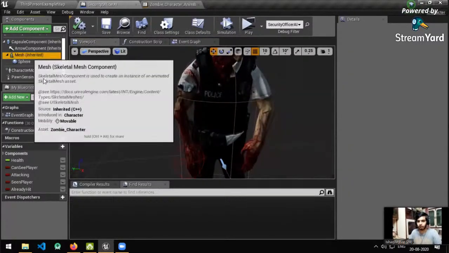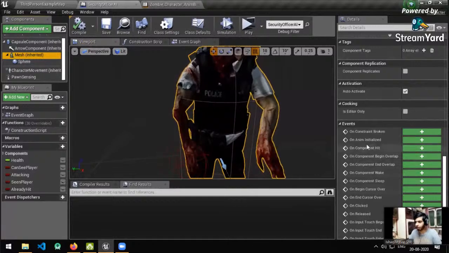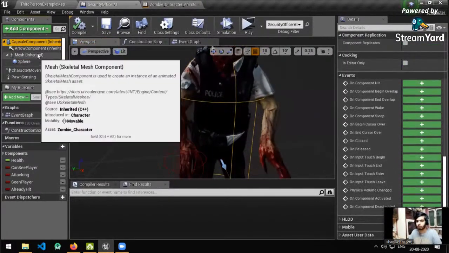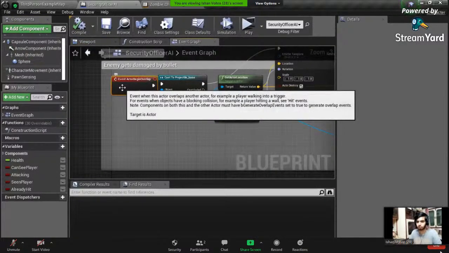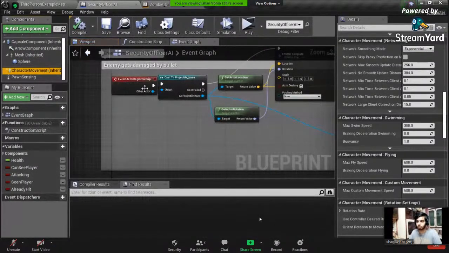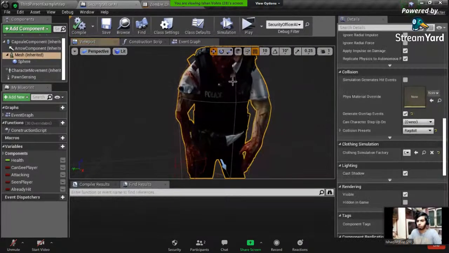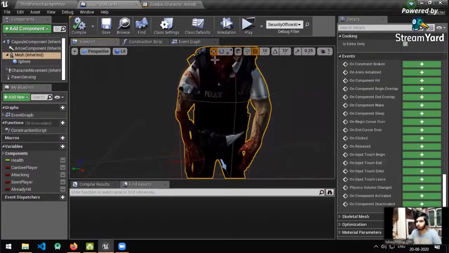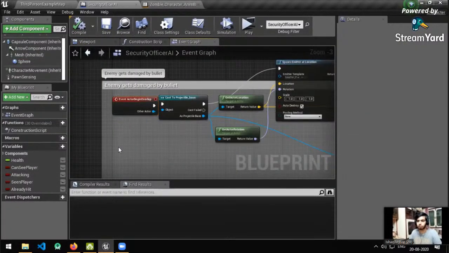Select your mesh and go down, and there is the event begin overlap.